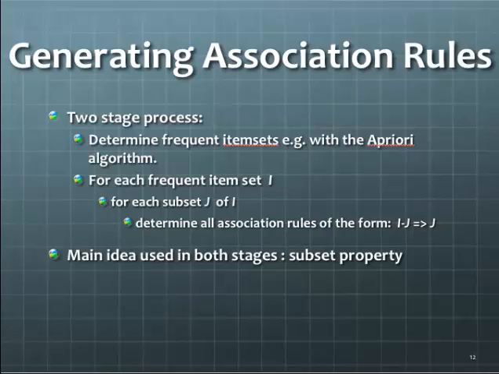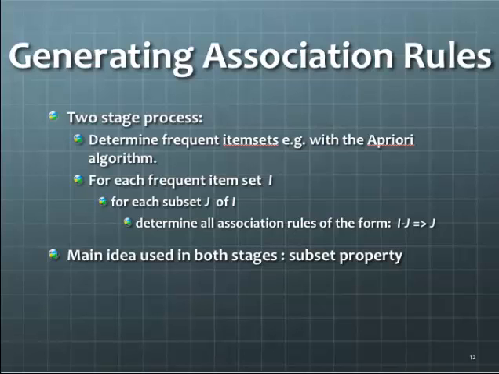Then we start to generate the rules. The objective of this stage is to extract all the high confidence rules from the frequent item sets found in the previous step. These rules are called strong rules. Like the examples we discussed before, the first step is to find frequent item sets, and the next step is to find the strong rules that can be generated from these frequent item sets.